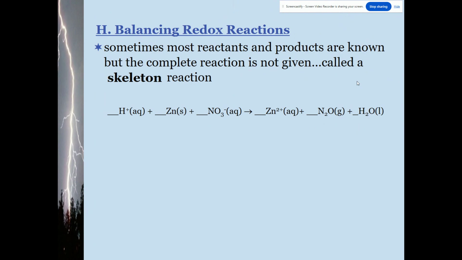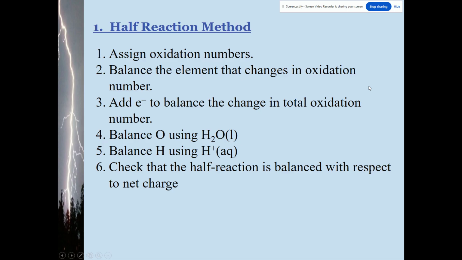Now this is not quite as simple as what we did in Chem 20, where we're just balancing the number of atoms, because remember, a redox reaction involves a transfer of electrons and we need to balance those electrons. Okay, so it's not just balancing the atoms, it's also balancing the electron transfers. So we're going to start by looking at how to balance a half reaction.